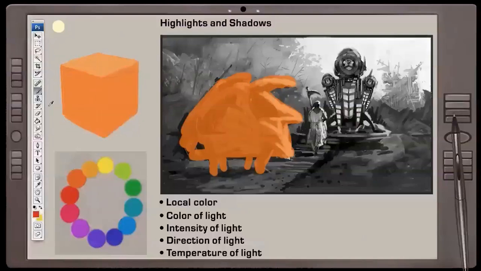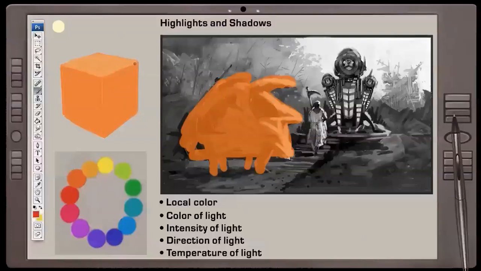The whole cube needs to have the appearance of it being orange, even in shadow. But of course, it's not going to be the kind of orange that you see here in the midtone or local color. It's going to change somewhat because it's in the shadow.